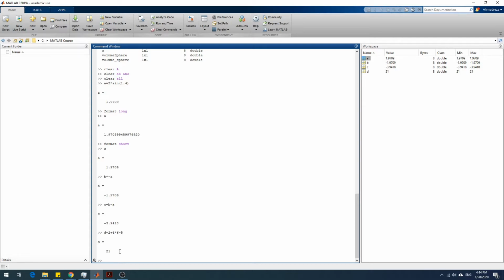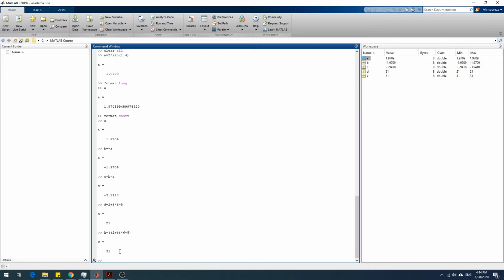But let's say we have variable k, which is defined as 2 plus 4 in parentheses, multiplied by 6 and then minus 5, and the end of parentheses. If we do this, the value for k is going to be 31.